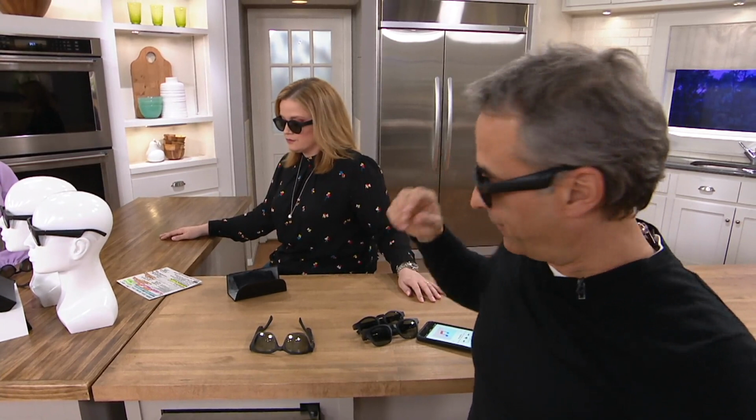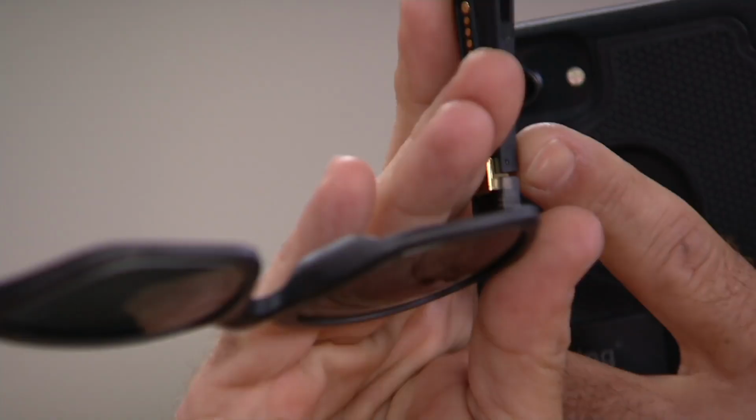So I have rigged up this pair with a microphone so that I can give you guys a little taste of what it's like to use these, not just for sunglasses, not just as speakers, but some other cool stuff as well. So everything you're gonna do happens courtesy of this little tiny gold button on the bottom. Yes, gold button. Yes, they are lightweight. They weigh next to nothing, and of course my finger's in the way. So the gold button there is that little multifunction button. What does it do? Well, it does everything.